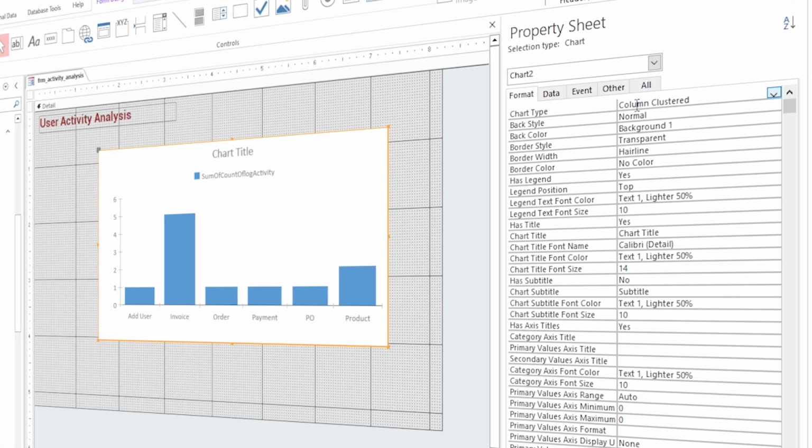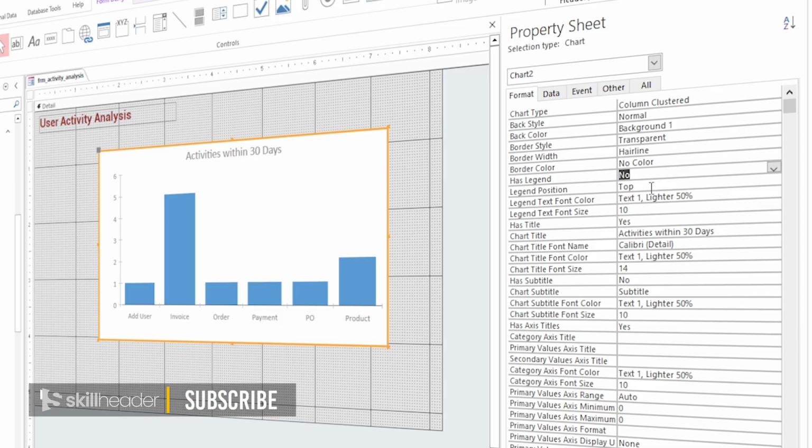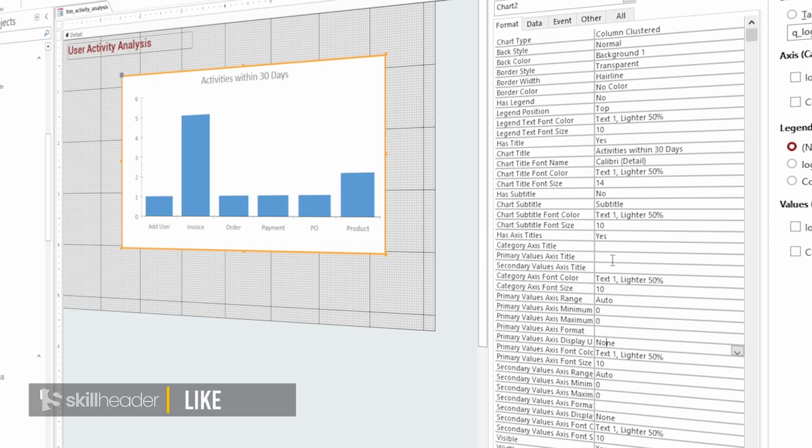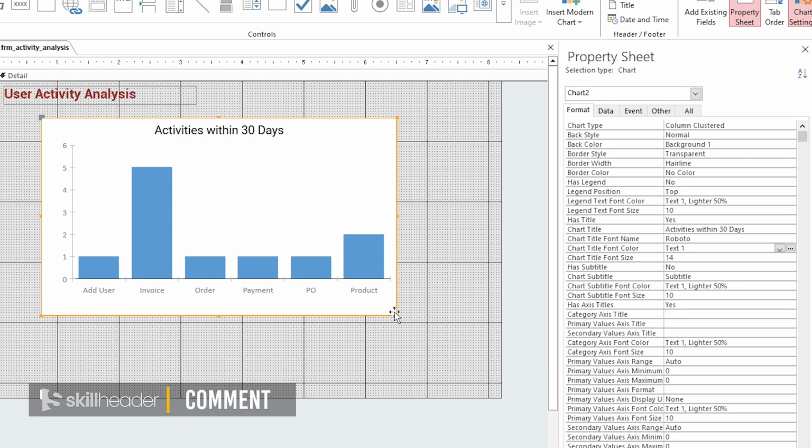Set the format of the chart. It looks fine.